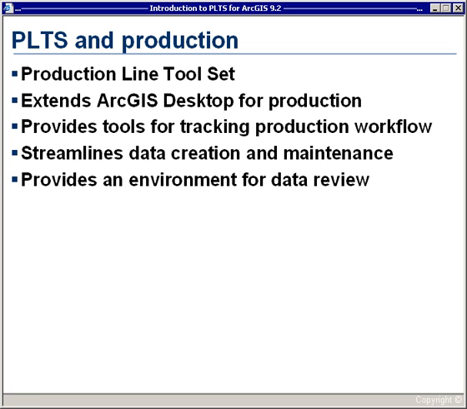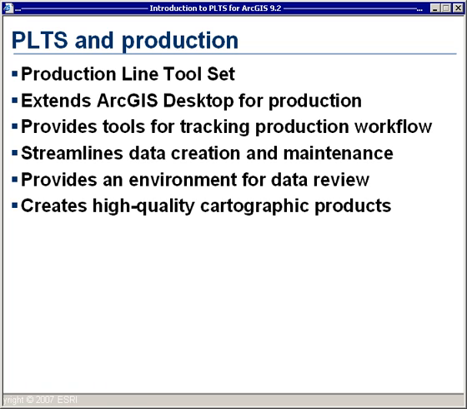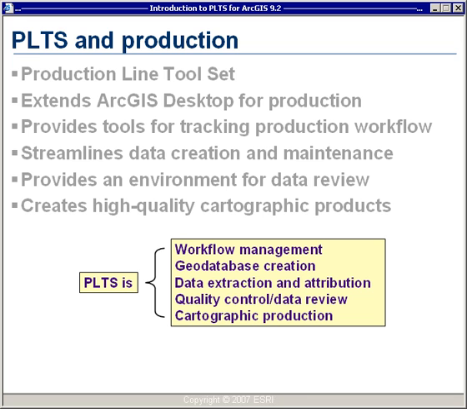Part of PLTS has been specifically created for performing data review. This component comes with different automated checks that can be applied to your data. Along with the automated review tools, there are tools to help with conducting visual review and documenting the errors. Finally, PLTS contains tools designed to enhance the cartographic map production process. In this component, there are tools that will help you build and manage a map series or a map book. When it comes right down to it, PLTS really is workflow management, geodatabase creation, data extraction and attribution, quality control and data review, and cartographic production.